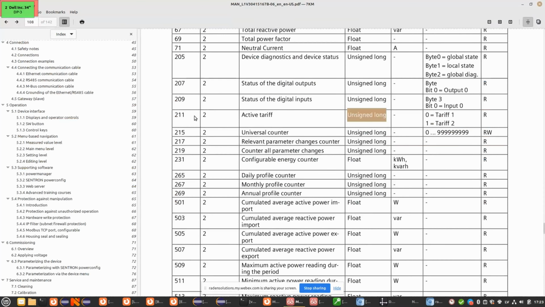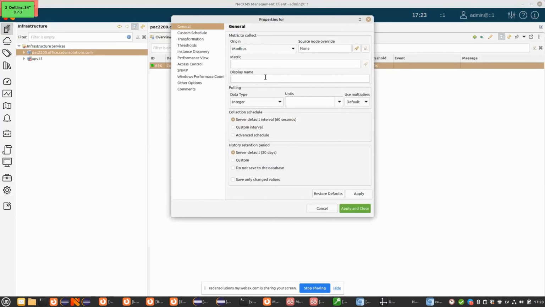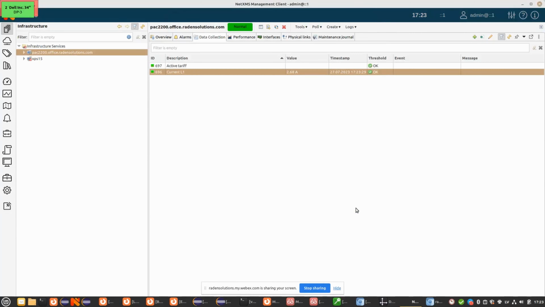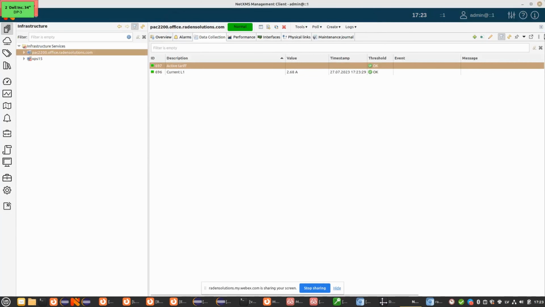It was 211. So we just put an address here because holding register is the default, and we specify the conversion unsigned integer 32 bits. And we get 0 from the device.